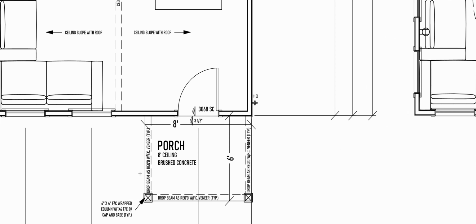The next thing is I'm going to need to draw and label my braced wall lines. So let's do that. Let's go ahead and select a color here. Let's do blue. All right, so the very first thing I want to do is basically trace the exterior. So I'm going to ignore the porch because there's no walls here to deal with. I'm going to deal with the front wall. So I've got this wall and I've got the back wall.